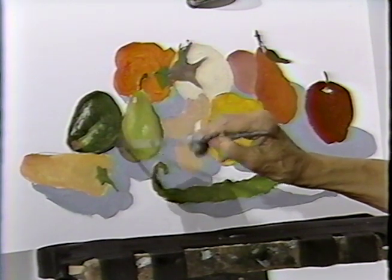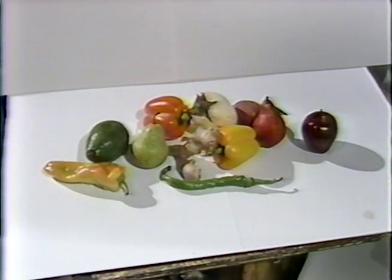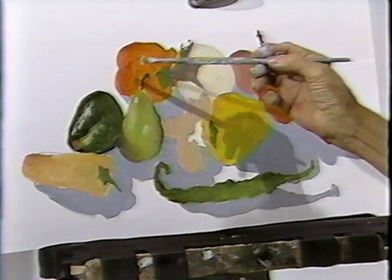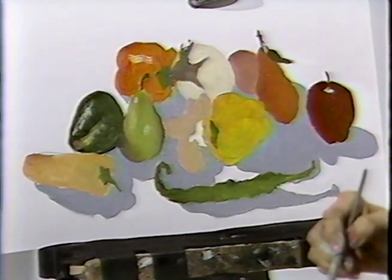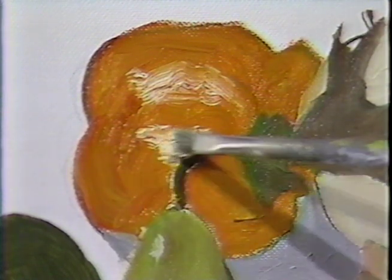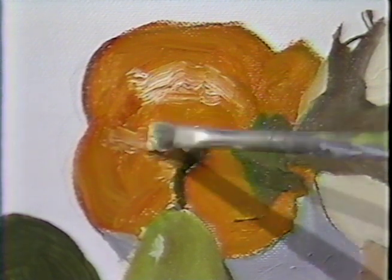This is the object lesson of not just the color application, but also the application of the three dimensions, which is what realist painting is all about. There are some wonderful American realist painters by the name of Raphael and Rembrandt Peale, P-E-A-L-E. There are some wonderful books in the library about the American still life painting era. They were the masters of it, and if anybody is interested in it, by all means go and find the Peale brothers and find out whether or not it's sort of a funny name to have when you're dealing with vegetables. But they are considered the American masters.